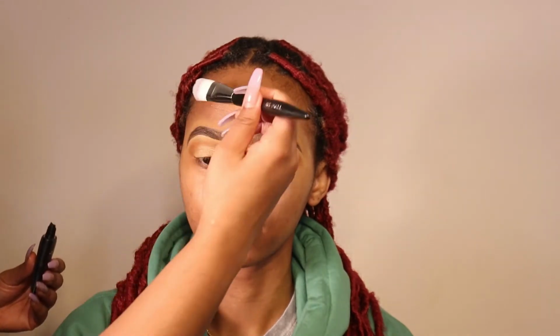So now we are moving on to the face, and to prime her face I'm using the NYX primer, the Shine Killer primer. It is one of my favorite drugstore primers, and I am applying the primer to her skin using a flat foundation brush, just so that I can give her a smooth, even application.